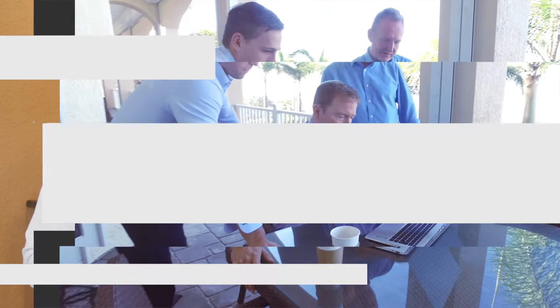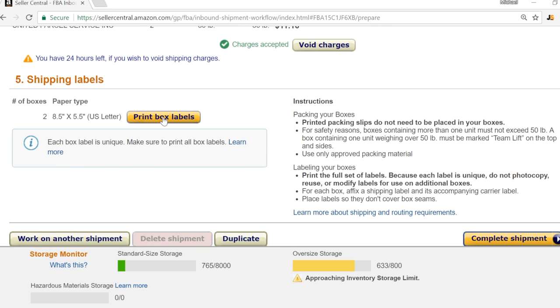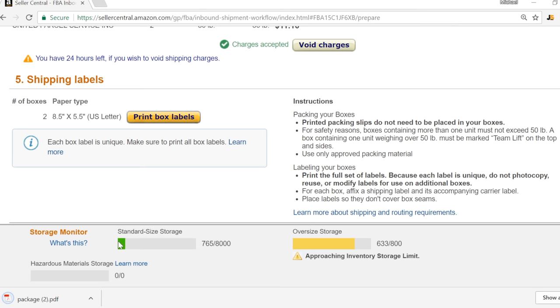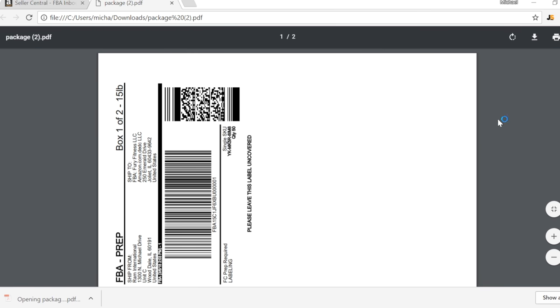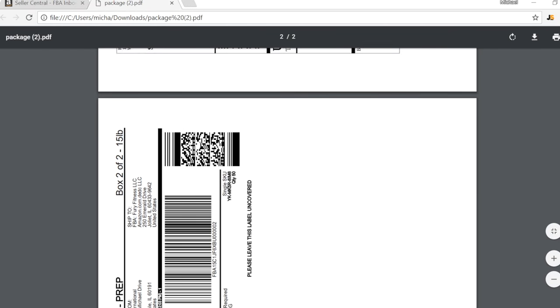Let's show you the simple process to get your products from your supplier to selling on Amazon. Once you've placed your order, you'll need to get your products from the supplier — potentially thousands of miles away and across several oceans — to Amazon's FBA warehouse. If your products are made in the same country you're selling in, you simply log into your Amazon Seller Central account, enter the product details such as quantity, weight, and number of cartons, enter your supplier's address, and Amazon will automatically generate shipping labels that you email to your supplier. They'll print them, place them on your cartons, and have UPS deliver them straight to Amazon's FBA warehouse.